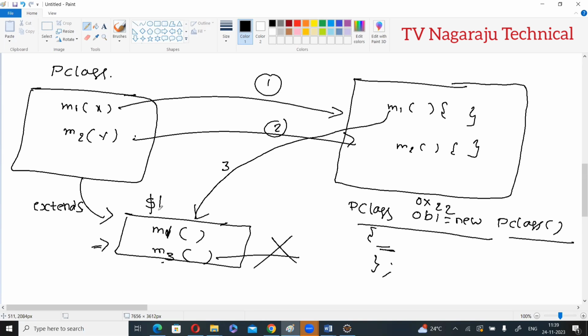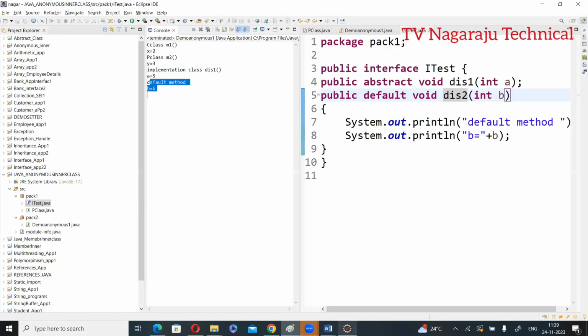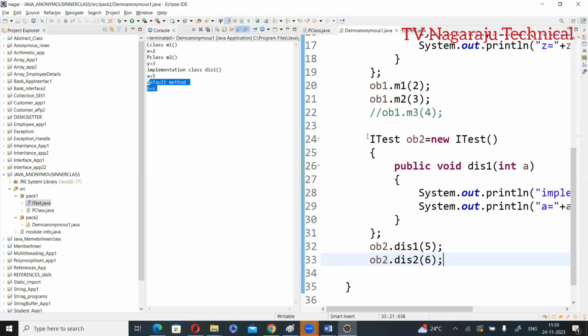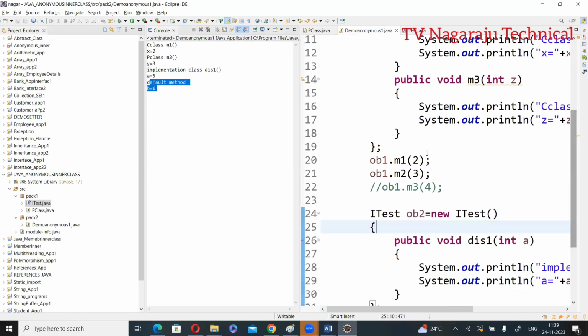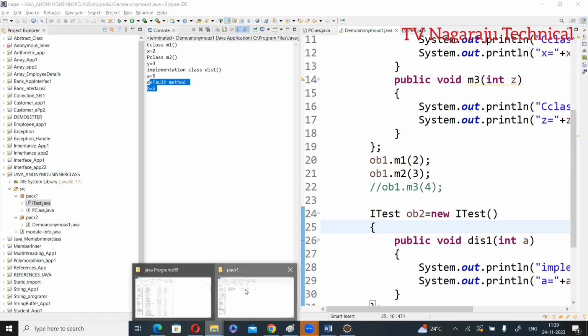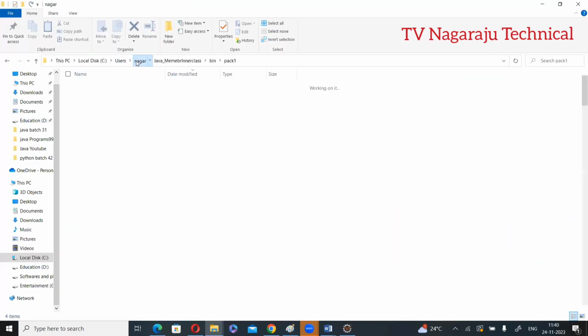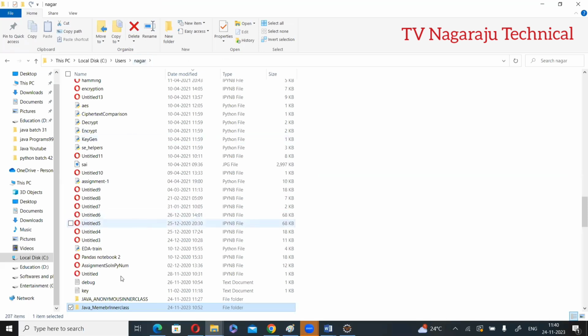What is the name? $1. In the previous example, it was $subclass 2, $subclass 3, but here $1. For example, if you create another one, this is $2, the $2 interface. This first one is $1. Check why there are no names. Now, what is my program?